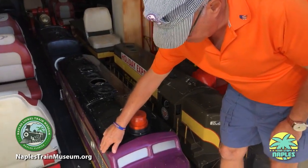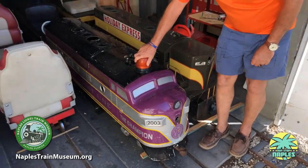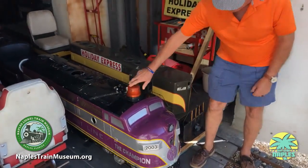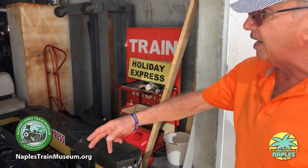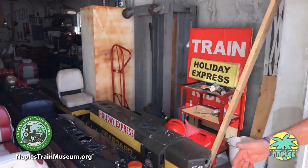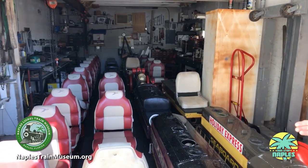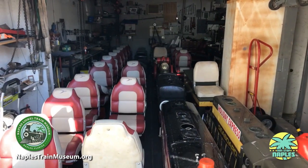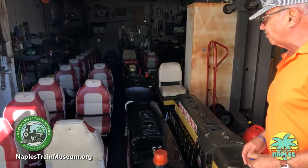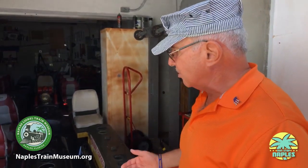This is my baby because I've been riding this since I've been here, which isn't long, but I've always had an affection for the Champion, and it's treated me well. We hook up any number of cars. We have 5 cars. We can splice them together and make as many of the consist as we want. How many seats is that offhand? We have 4 seats on a car. 4 times 5 is 20, so we could pull 20 passengers.